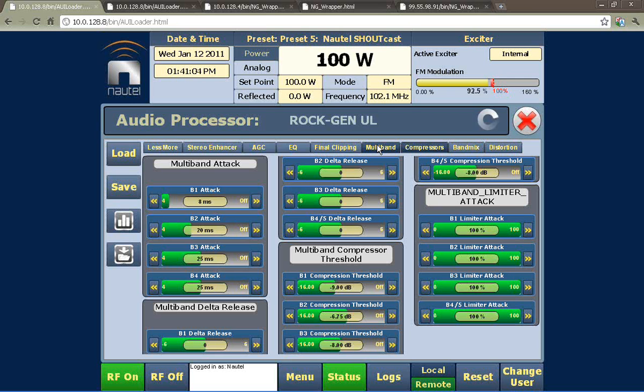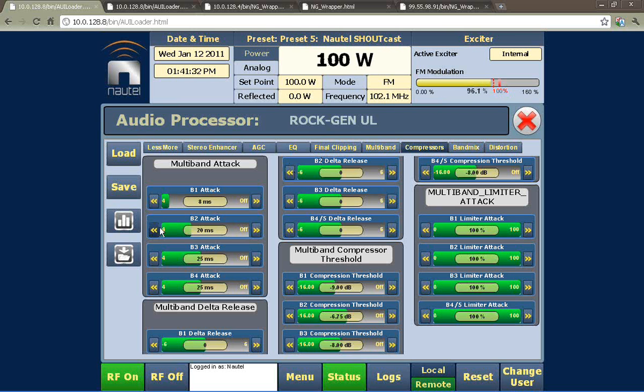Yeah. And what we did is, Orban themselves have a web interface to their audio processors, and we took a look at that and duplicated to a large extent how they've done that. Just more in the interest, I think, of making sure that people who are already familiar with those products would look at this and say, the look and feel is the same, and feel very comfortable when they're using our implementation of it.